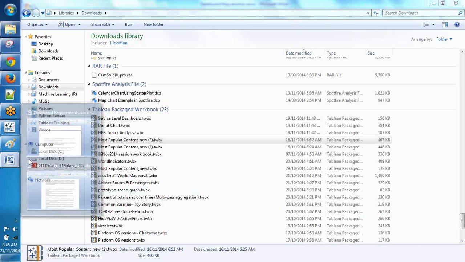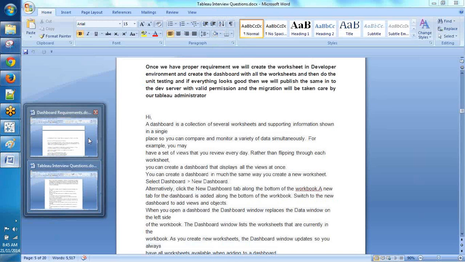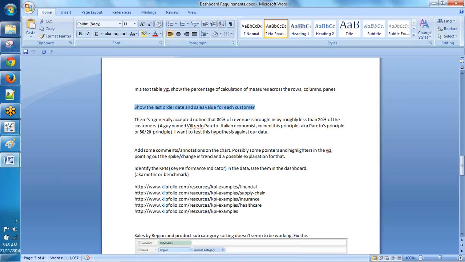See how to get this part here. Show the last order date. We may have one customer making multiple orders, and what we want is to see only the last order for each customer. In SQL, you might write order by descending and take the max of order date. Now, how do you do that in Tableau? There are some easy ways to do it. So that's the first.